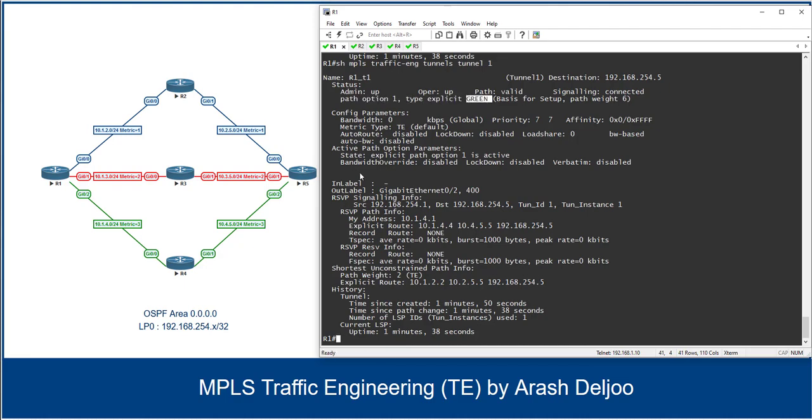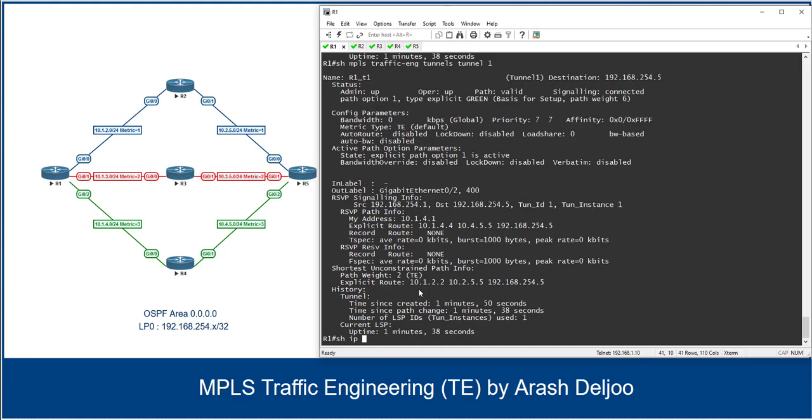Now, this is the name of our explicit path. And also, as you can see, the source again is the loopback 0 of router 1, destination is the loopback 0 of router 5, and this is the explicit route we defined, router 4, router 5, and also here we have other information that we will learn about in the future. You can see the uptime is 1 minute and 38 seconds, okay?